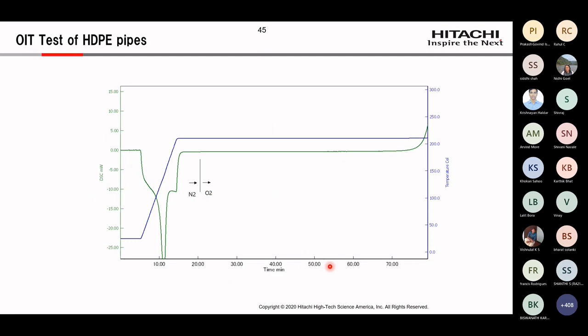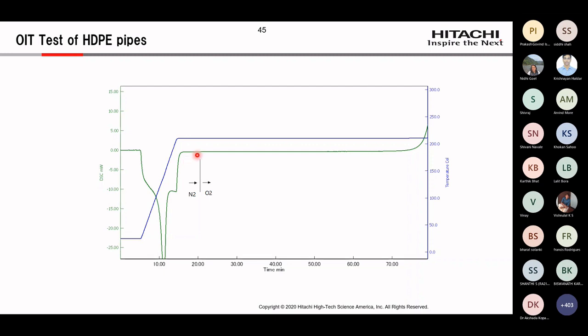Many times you see in the field nowadays, whenever you are traveling on the road in India, you might have observed that optical fiber cables are laid down. And these optical fiber cables are laid down in colored pipes. So you might have noticed some colored pipes are being used to lay down the optical fiber cable. And in order to test these pipes, which are normally made of HDPE, the test which is recommended by ASTM is called the OIT test, oxidative induction time test.